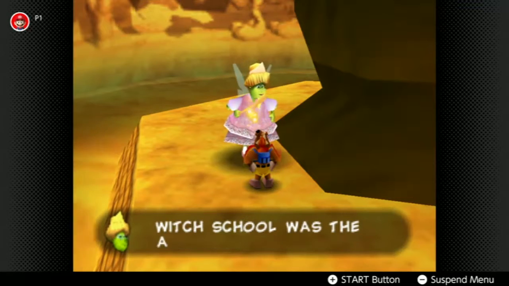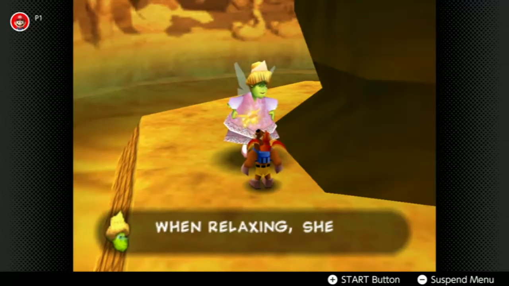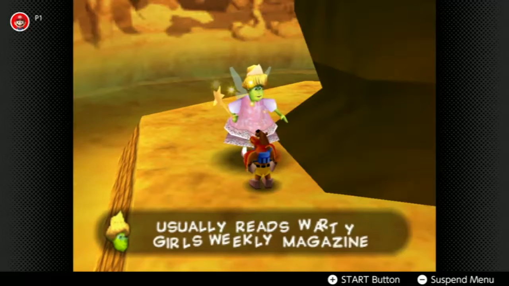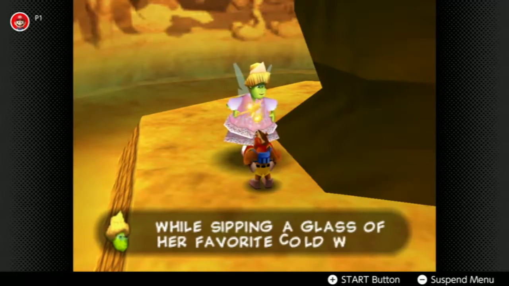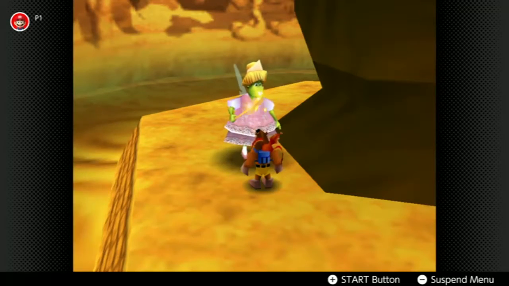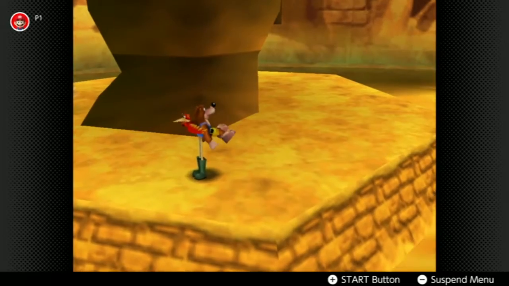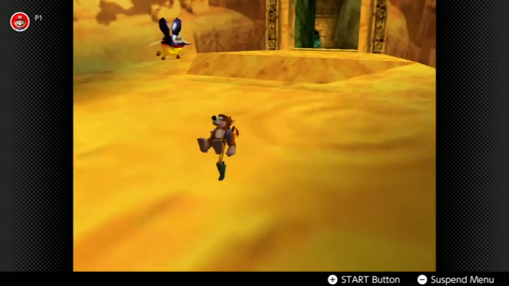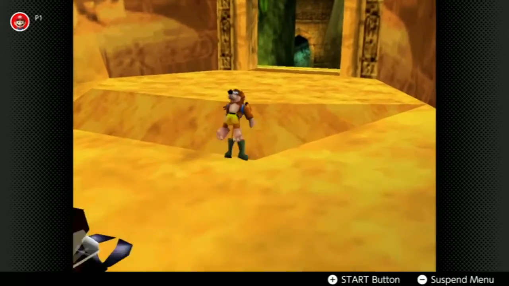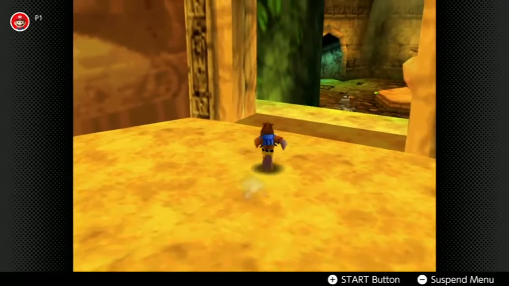Alright. Which school is the awful Fatty Hattie? Fatty Hattie. Okay. Reads Warty Girls Weekly magazine. Warty Girls Weekly, okay. Class of her favorite cult. Ugh. Cold rum juice? Oh, hey, that's the Boogeyman's drink! The Boogeyman! Yeah, all you wrestlers should get that joke. And anyone who's had rumors of WWE, you're welcome.